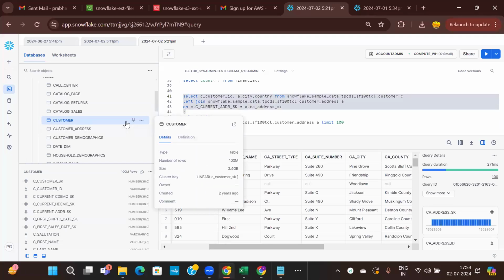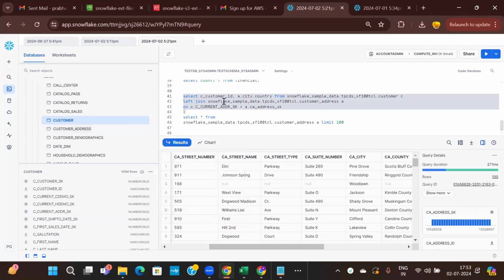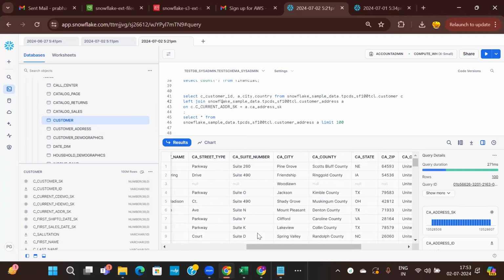Let us see how many rows are there in this. 100 million rows in the customer table and 50 million rows in the address table. Better to apply some other filters also.